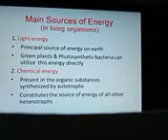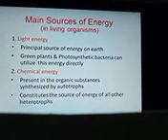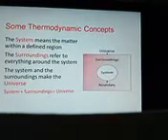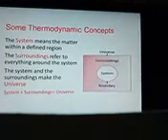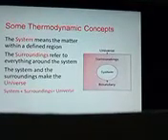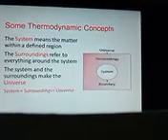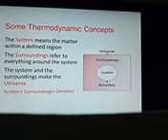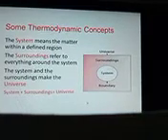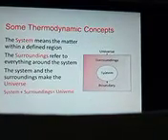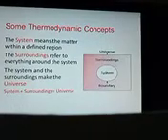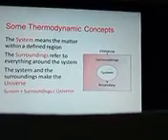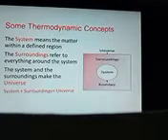Now, before moving further to discuss the laws of thermodynamics, it will be useful to discuss certain concepts and define certain terms which will be frequently used during our discussion. The laws of thermodynamics make a distinction between the system and the surroundings. So, what is a system? The system means the matter within a defined region. For example, it could be an organism, a cell, or even a cell-free system. It could also be an inanimate system, for example, a reaction chamber.